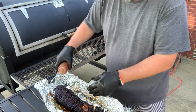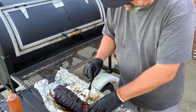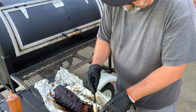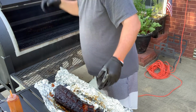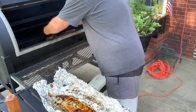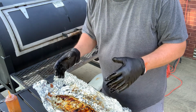All right, I gotta, there we go. Sauce them up real good. Stick these jokers back on if I can get them picked up. Look at that. That is one side of ribs. Let those go for about another 15 minutes or so, and we're gonna be good to go after that.